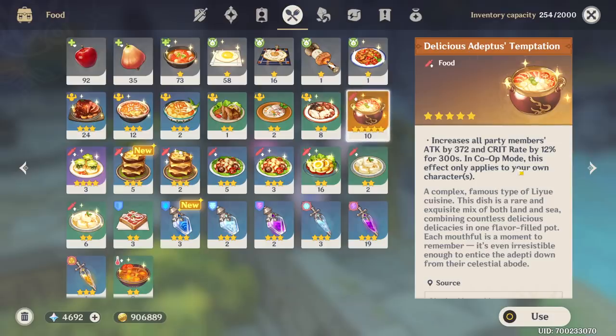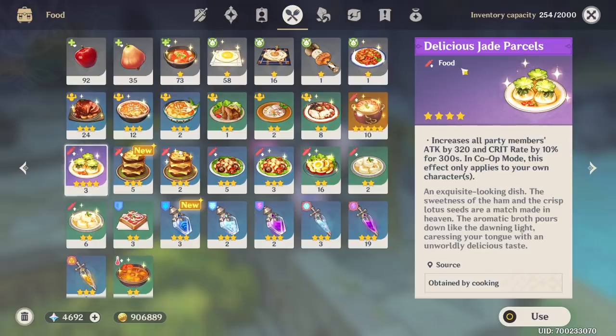Delicious Adeptus Temptation. Crit rate boosted by 12%. And let's say you're only going for Delicious Jade Parcels, for example. It's still a 10%, which is an easier number, so let's go with that. That literally reduces everyone's crit rate by 10% right there. So it's like, why ever build more than 90%?